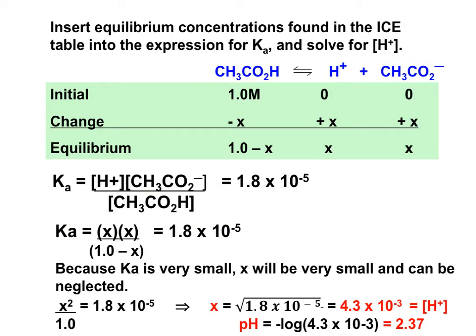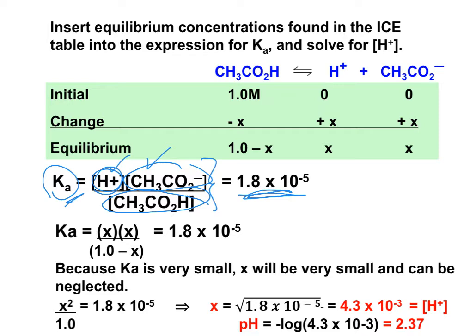All right, so now remember the expression for Ka. We're dealing with an acid now, so it's a Ka. If we're dealing with a weak base, it's going to be Kb. And so Ka is always products, which will always be, one of them will always be the hydronium ion, and the other will be the conjugate base from the weak acid. And in the denominator will be the concentration of the original weak acid. And that expression is equal to the Ka value we were given in the problem.